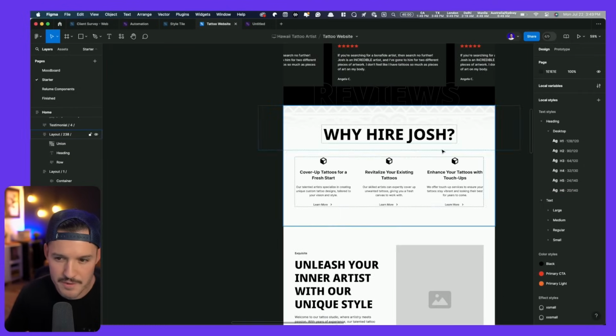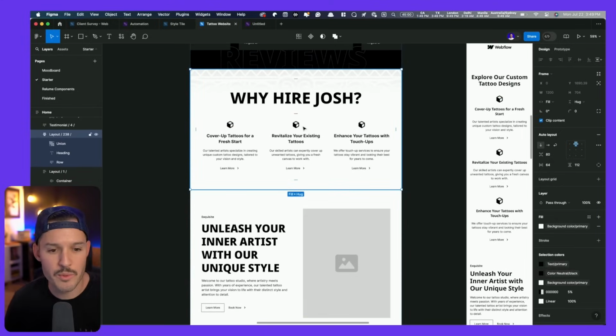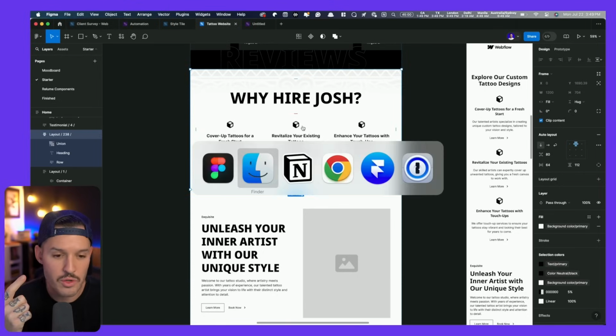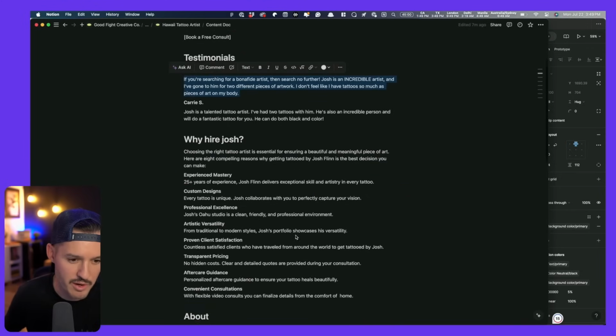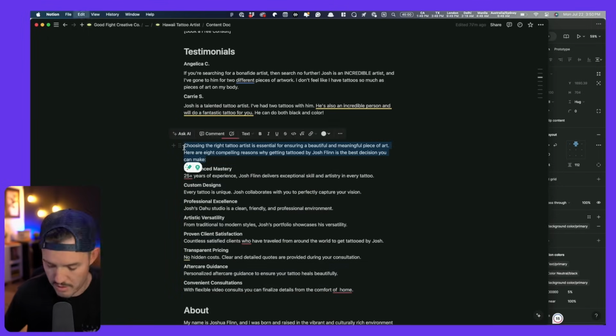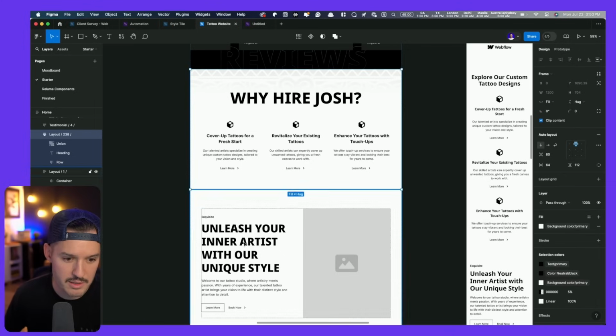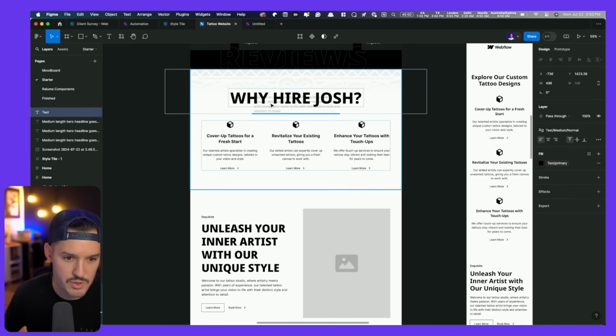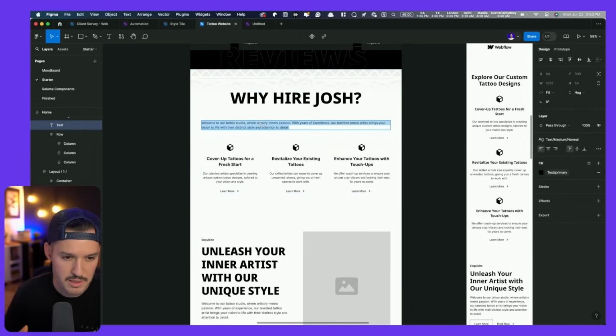That looks pretty good. And this was the area where we were going to have, I believe, 8 different sections. And those sections were all going to be, if I remember correctly, why I hired Josh, 8 different benefit-rich pieces of copy. These are our overcoming objection statements. Let's grab our first text right here out of our copy doc, and there is a piece of text. So I'm just going to hold down and duplicate and pop in my text right there.